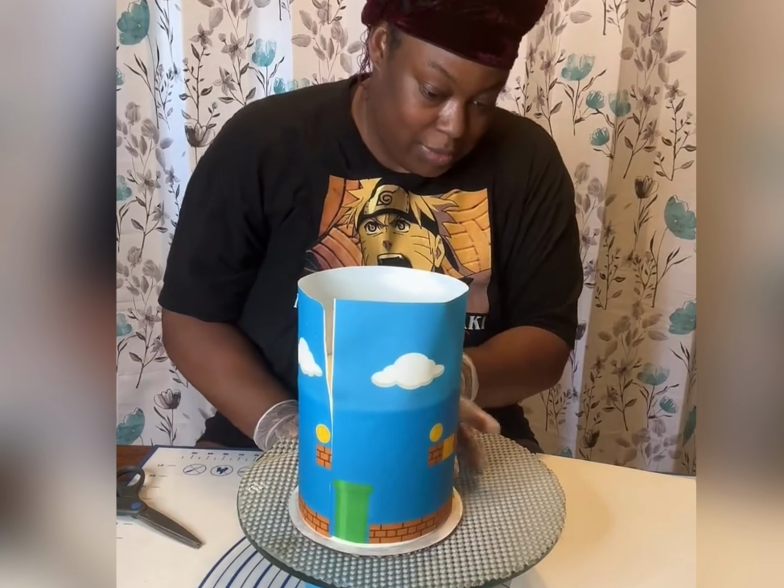Okay, we're gonna stack this cake right quick. Let me get the straws. I think we only need about 5. Straws go through the edible images just fine.